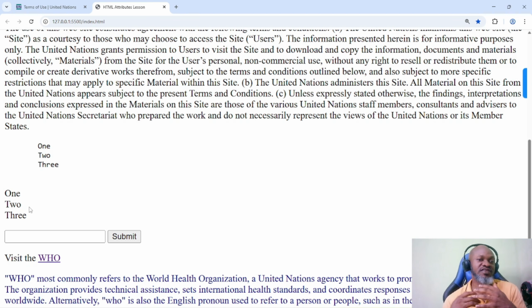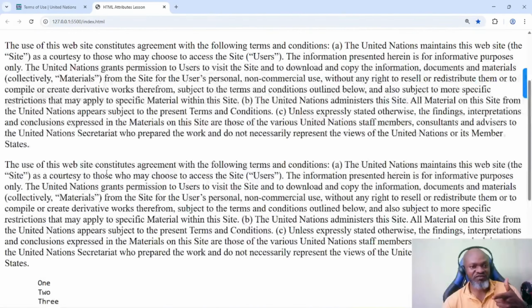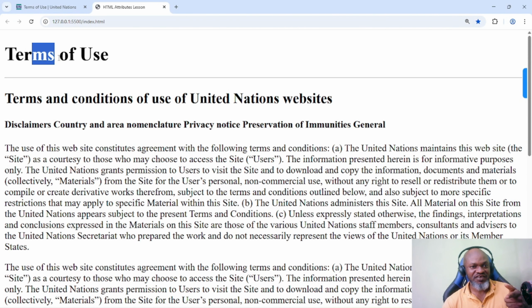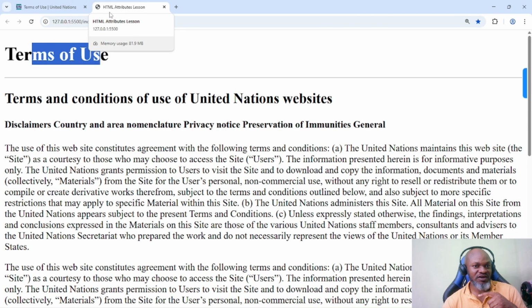I think that's just the things that I want to show you in today's lesson, how you can actually have a paragraph in your website, how you can have a title and all of this. So if we want this thing to be HTML headings instead of HTML attributes, it means that in the title element, in my head element, I have to change it to the same thing that I'm treating here.